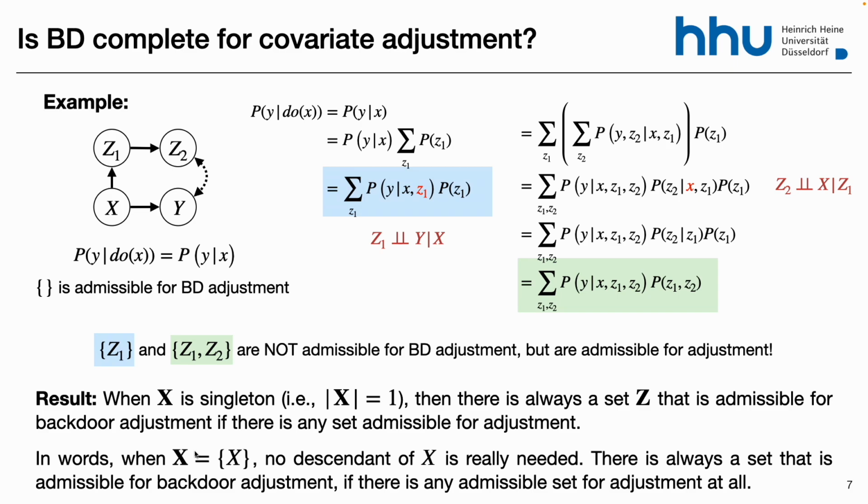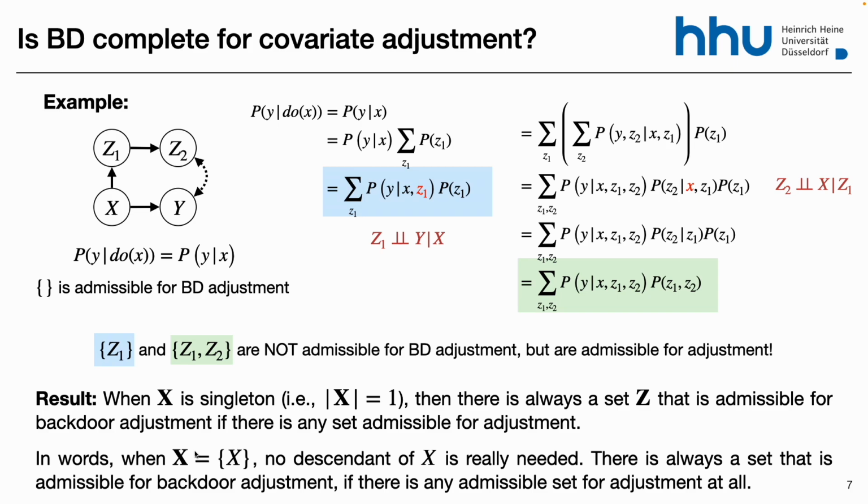So there are sets, and we can't find all of them, but we can find at least one. Yes, so if x is just one variable, you basically don't need to worry too much, because you're going to identify the effect. So if your goal is the identification of x and y, you're going to find the one that doesn't contain descendants, like the empty set in this example. So it's not so concerning the fact that the backdoor adjustment is not complete. But when we actually work with sets of treatment variables, then this can be concerning, because you would be able to apply a criterion and find some conditioning set that would identify your effect through adjustment, but you cannot use just the simple backdoor.